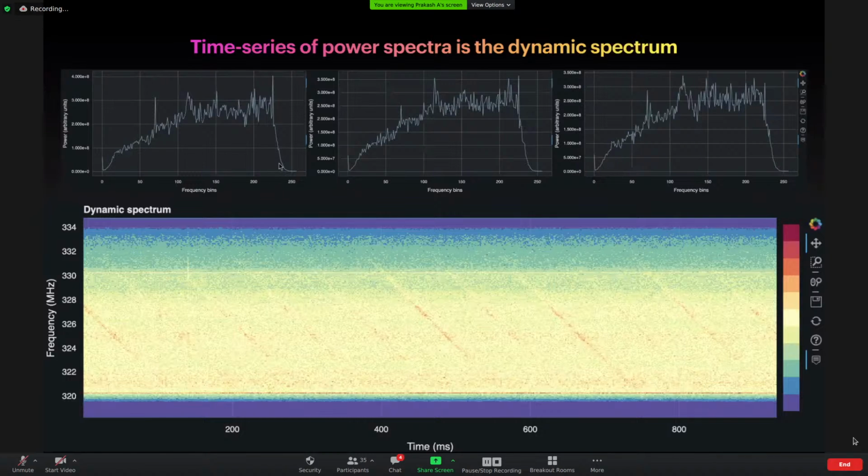So you have a power spectrum like the plot that is shown in the top left over here, right? This is in one time bin. If you see the bottom, you have all these time bins for a total of 1 second. And the leftmost column, which is barely visible over here, is this one power spectrum that has been plotted from lower frequency to higher frequency. Does that make sense?